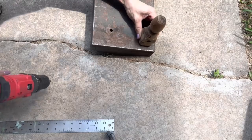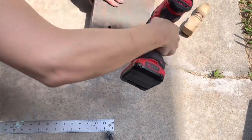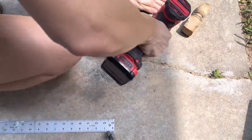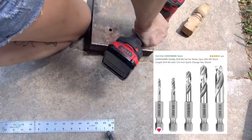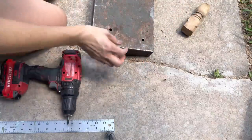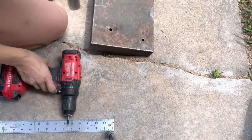Let's start off with the easiest project. This is what inspired today's video. I had this metal tool tray. I wasn't using it anymore, but I loved the green rusty patina. I didn't want to get rid of it. So I used this drill bit on my drill to drill through the metal and then made pilot holes into some spindle legs I cut off of some old chairs.